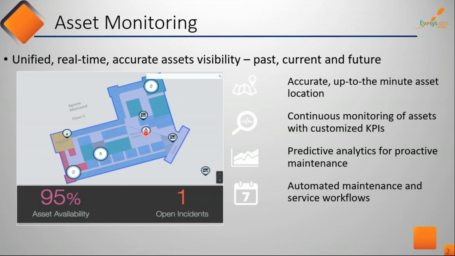Let's say, for example in healthcare, an ECG machine was used 3 times a day. You can see the utilization of the machine, and then you can plan your predictive analytics to give you a proactive maintenance scenario. If the machine was utilized, say, 50 times a week, it has to go under a maintenance process to help you achieve your SLA targets. And you can create automated maintenance workflows with your service application and your maintenance applications.